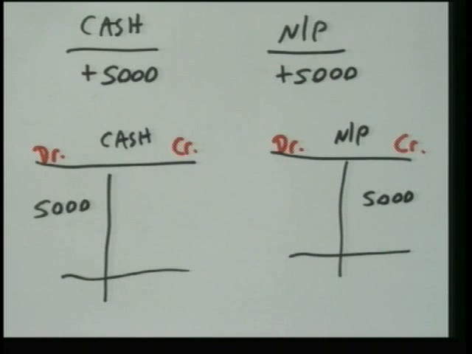Where your brain is probably going is saying, okay, you've told us that cash increases are on the debit side, and for notes payable, increases are on the credit side. How do we know which side we do it on? Okay, but notes payable is increasing. Okay, now that goes to the PowerPoint.